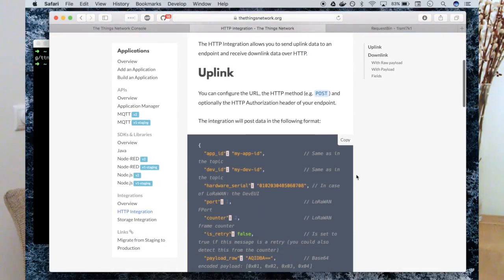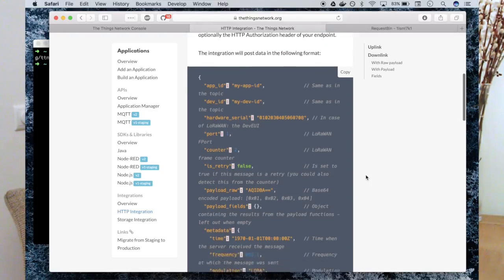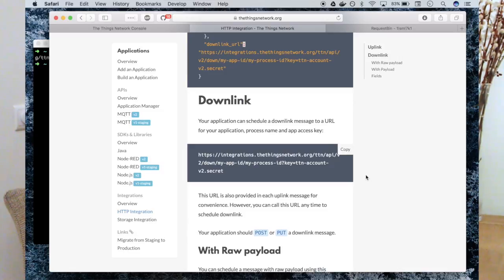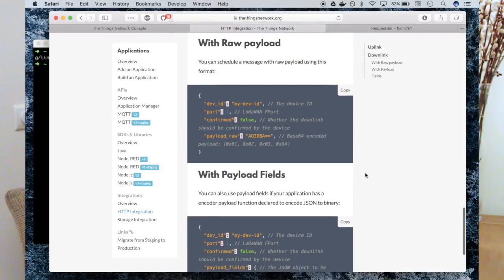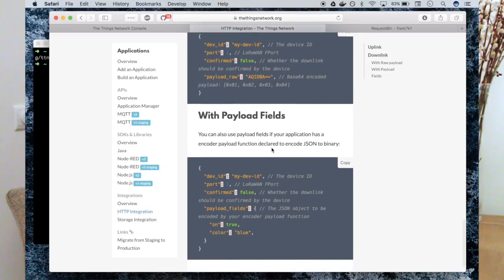Here you see exactly the JSON format that we send for uplink messages. And if you scroll down, you also see how you send data back, as well as the different ways to send data back. What I use in my example is sending raw payloads, but you can also send the payload fields that will be encoded using the encoder payload functions.